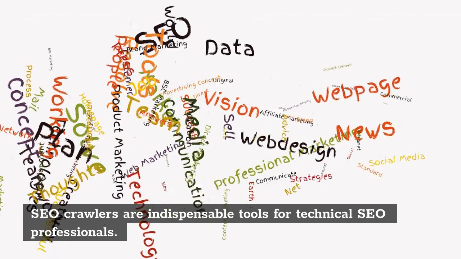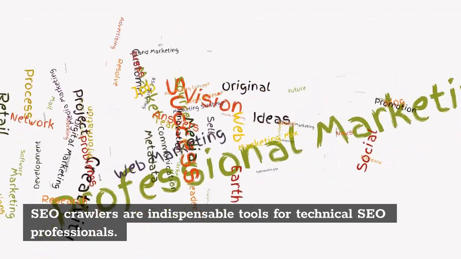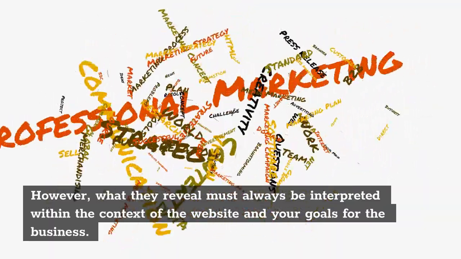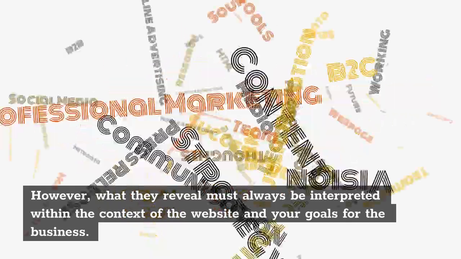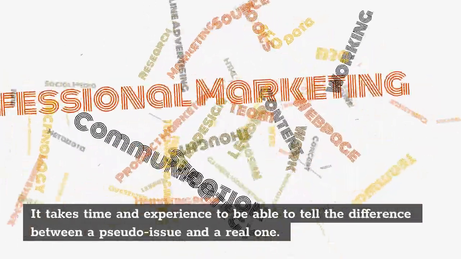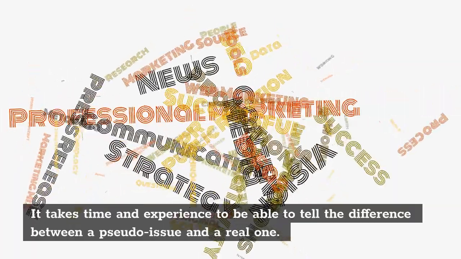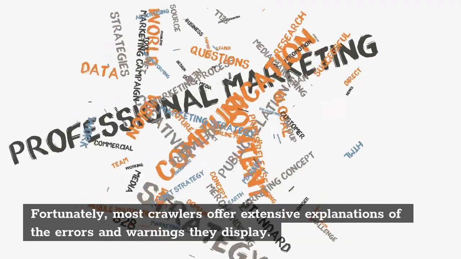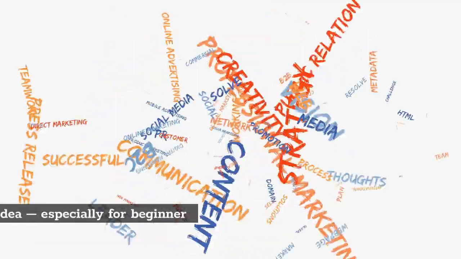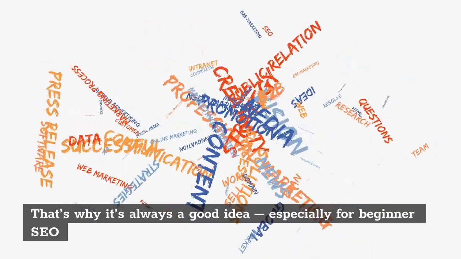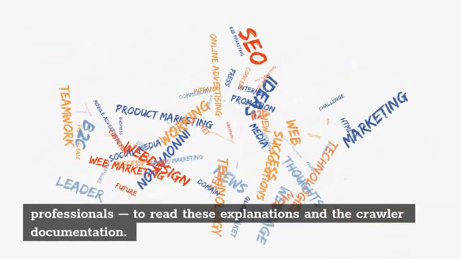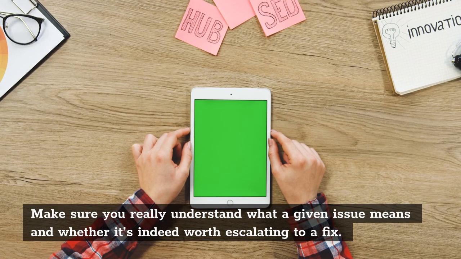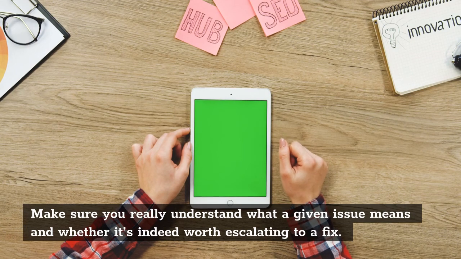SEO crawlers are indispensable tools for technical SEO professionals. However, what they reveal must always be interpreted within the context of the website and your goals for the business. It takes time and experience to be able to tell the difference between a pseudo issue and a real one. Fortunately, most crawlers offer extensive explanations of the errors and warnings they display. That's why it's always a good idea, especially for beginner SEO professionals, to read these explanations in the crawler documentation. Make sure you really understand what a given issue means and whether it's indeed worth escalating to a fix.